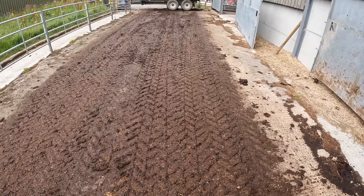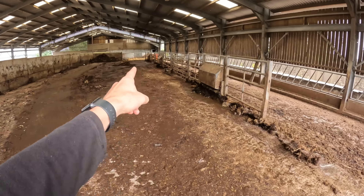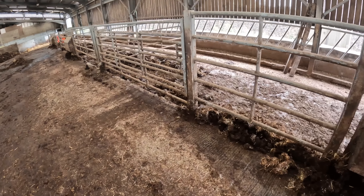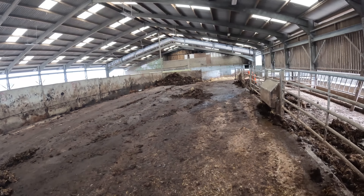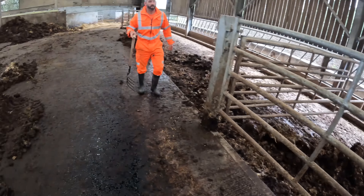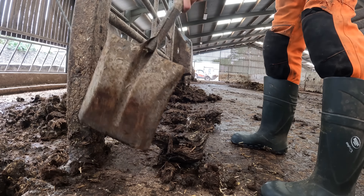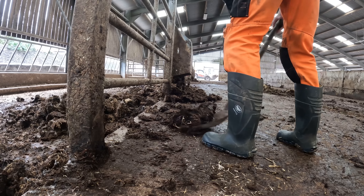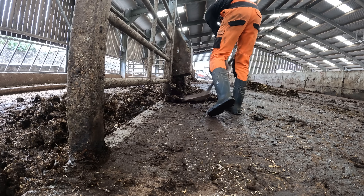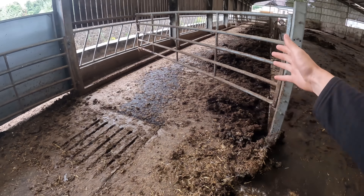Making a bit of a slippery mess here. John's in here - we started pushing out all the stuff underneath the gates. Grab a dung fork and give him a hand. There's about half a load left in the corner, and whatever's here we'll come down and pick all that up as well.